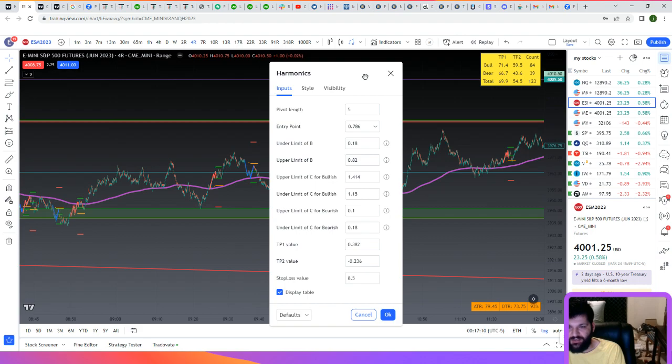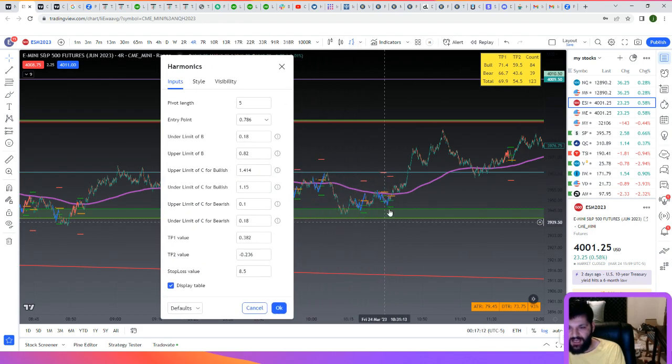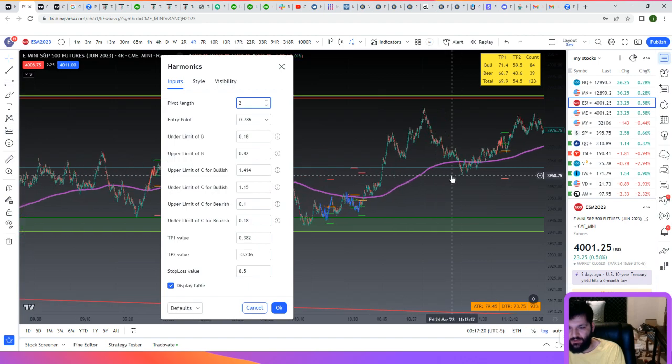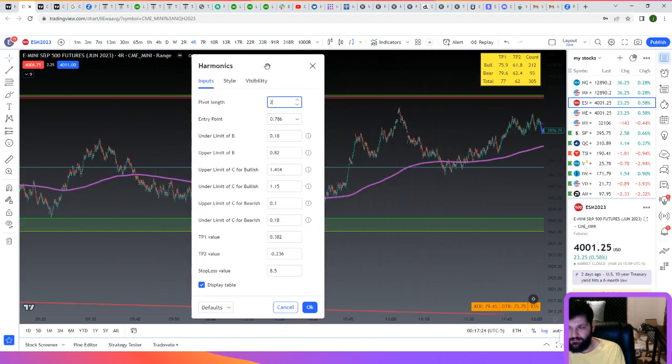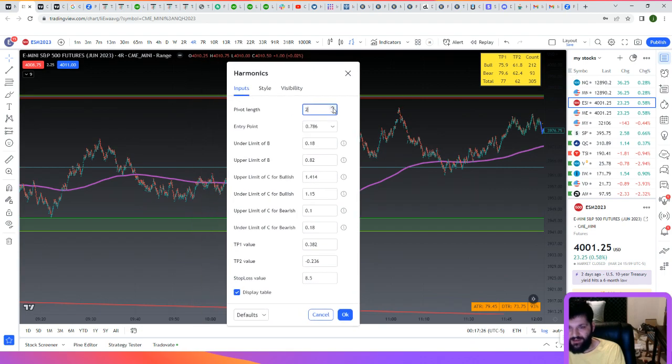You can adjust the size of the patterns here, so you can make it smaller, bigger. This will get more accurate with the smaller ones, as you'll see. But for me, I found that having it either like here, this provides a decent spot, or here is solid.